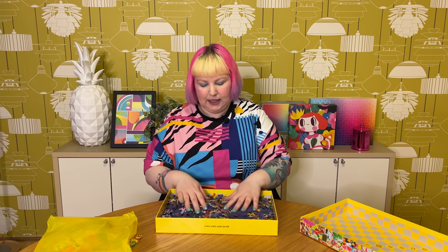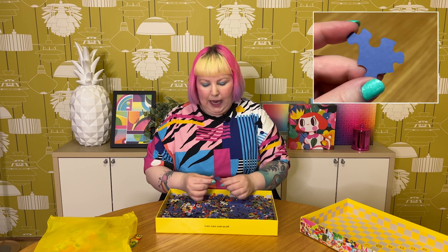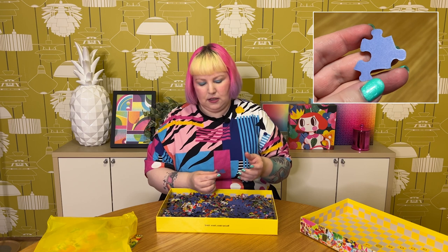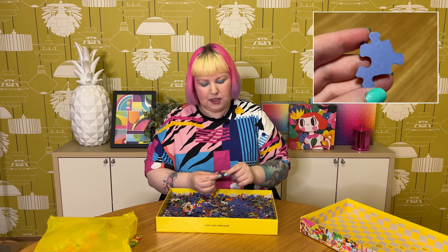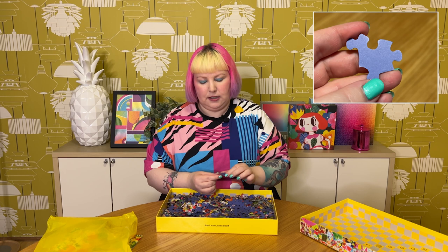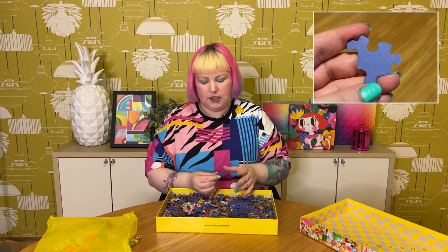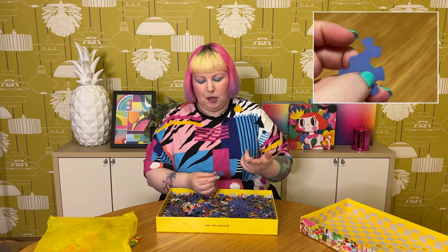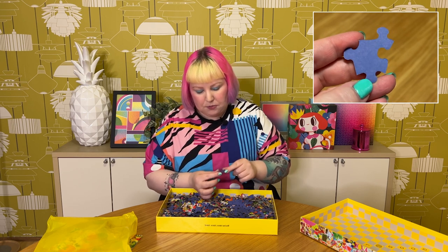So let's grab an individual piece. Okay, this one. The backing is quite interesting. I can't tell if it's part of the cardboard or if it's actually paper stuck on. If it's paper stuck on, it's stuck on very cleanly and is very compressed. Sometimes when I've done other puzzles with paper backing, you can see it peeling up or you can really tell. But with this one I can't quite tell if they've just cut a big slab of colored cardboard or not. The back is a colored backing, sort of this purpley gray color.